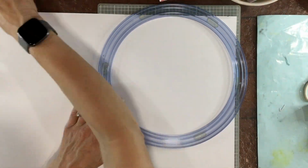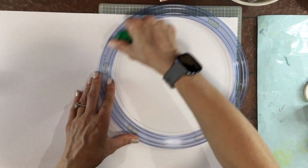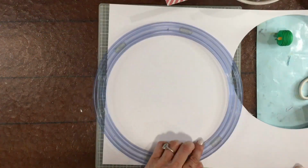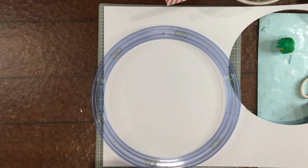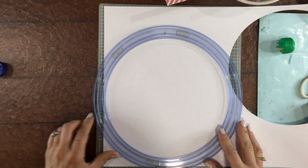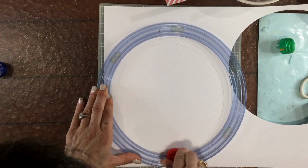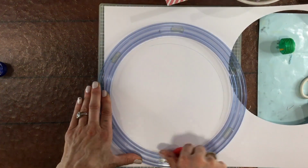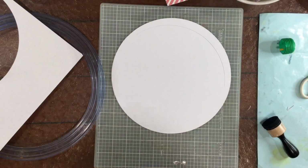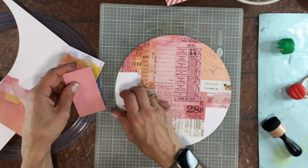Now I'm using the same Creative Memories circle cutter, and I'm cutting out some big white circles. I'm going to use the smaller one to mount the circle and the other pieces of paper that I pieced together behind it for the pattern paper in the center of the layout. And then I cut out a slightly larger circle, and I plan to use this behind that circle as a mat. Now, I didn't cut it out very well, but I knew that the cut line that I made would be covered by the other circle, so I just went ahead and used it. I figured, why waste paper?